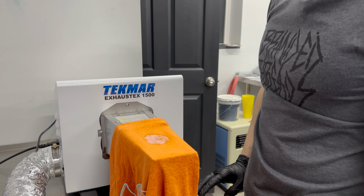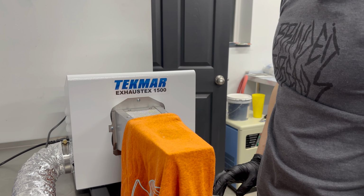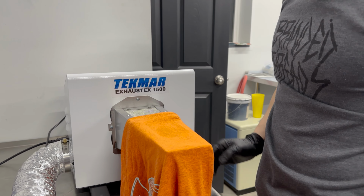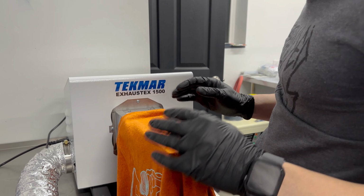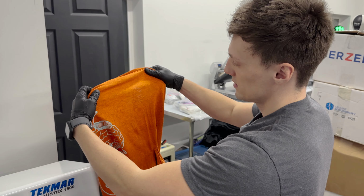You see it's just drying that right up. That's awesome. We got a nice product, nice and clean, and it smells beautiful in here. I love it.